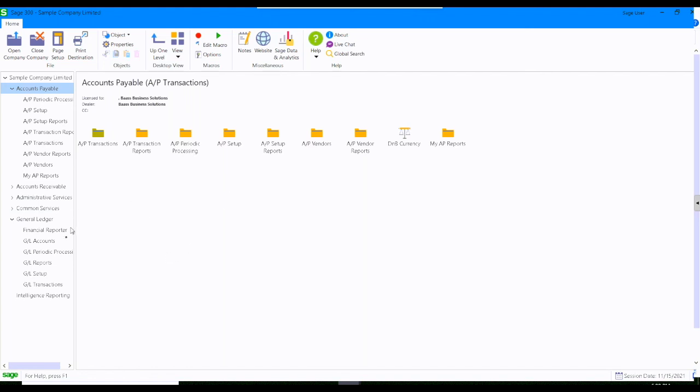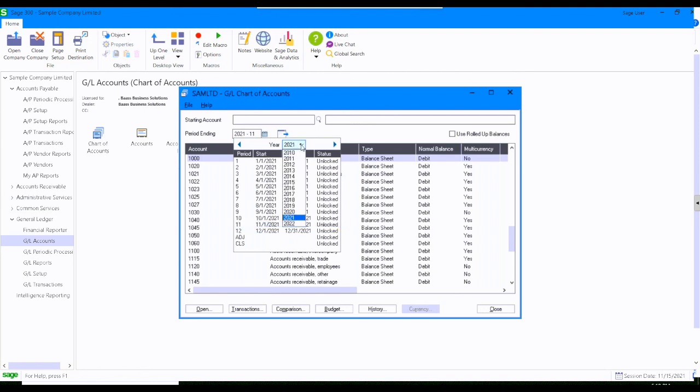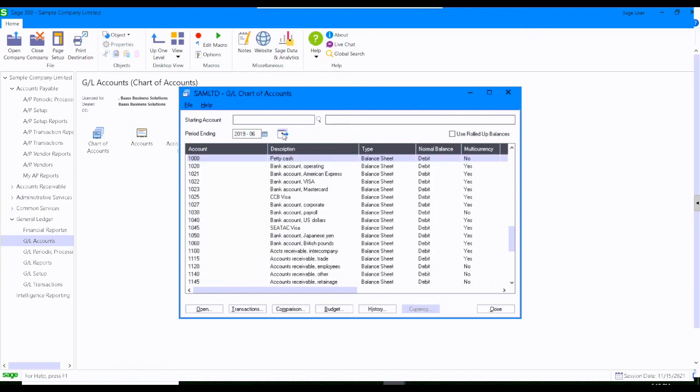My last tip is for General Ledger users. Under the General Ledger GL accounts, from this first icon here, you can view, add, and modify all these other items, with the exception of create accounts. It's underutilized, and I just wanted to bring it to your attention. If you want to know quickly what the balance is of an account, or what the balance of an account was perhaps a few years ago, anytime you see this, the F7 key is the equivalent of clicking on the Go button.